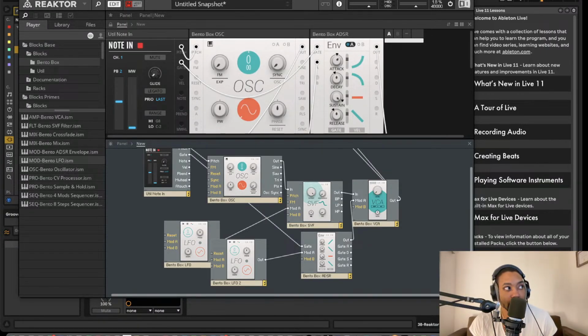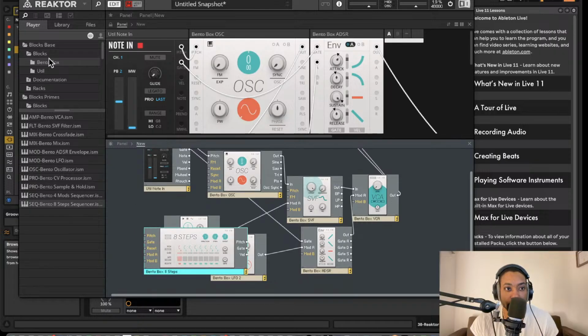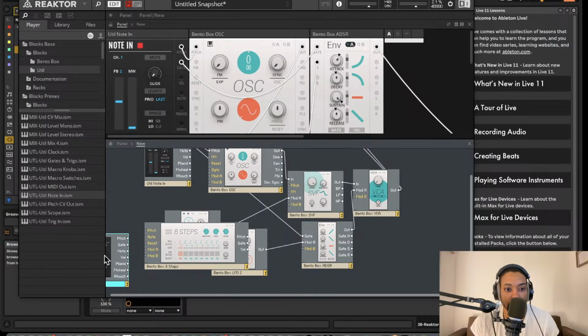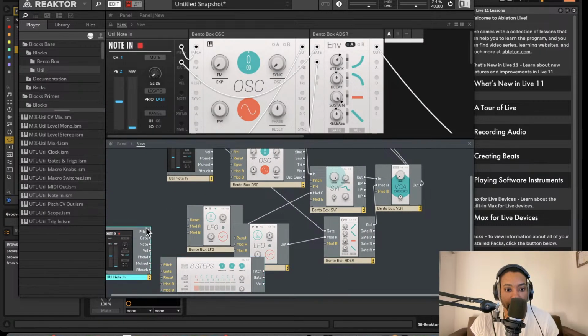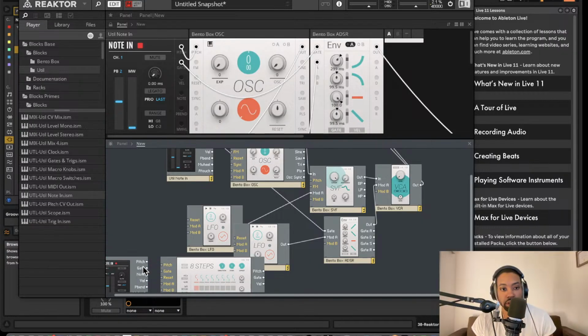So, all right. So we're gonna drop an 8-step sequencer on this, and let it play a few notes for us. So I'll bring in a note in, and we're gonna bring in an 8-step sequencer. So gonna connect our gate connection, and we're going to connect our note.